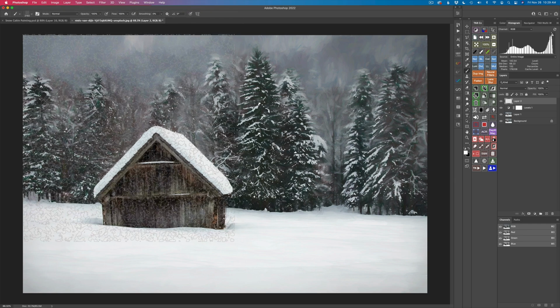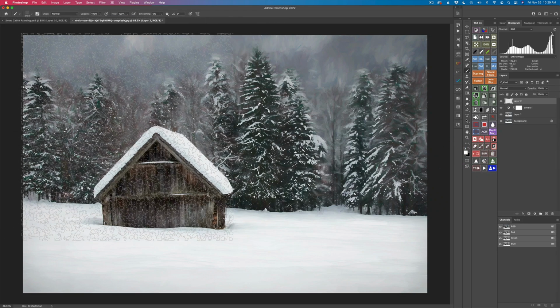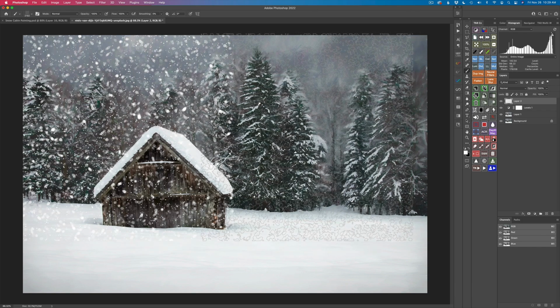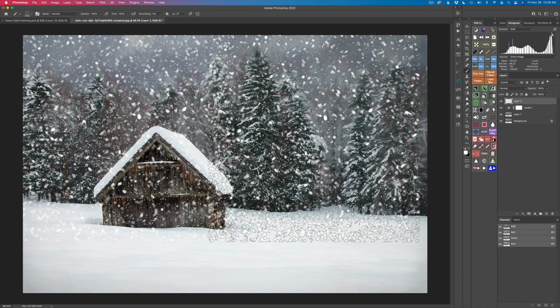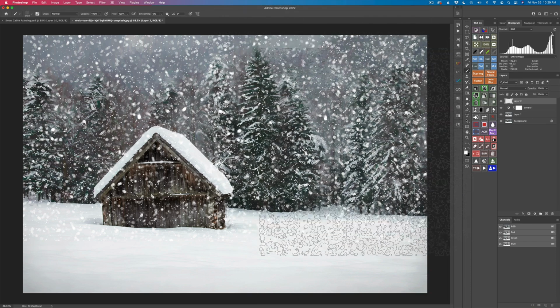Now I'm just going to go ahead and, well, make sure you have white paint, okay? So use a white paintbrush and just give it a click. And there's your snow. You see that? And then we can come over here and click it. And maybe we'll click it one more time in here. And that looks really good. Now, some places the snow's overlapping, and that's okay.